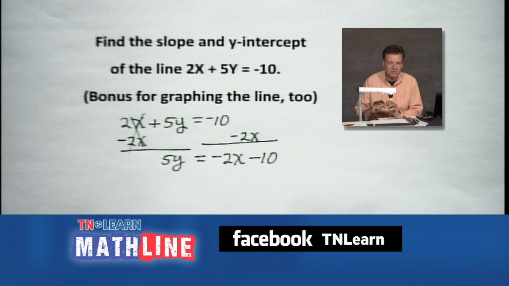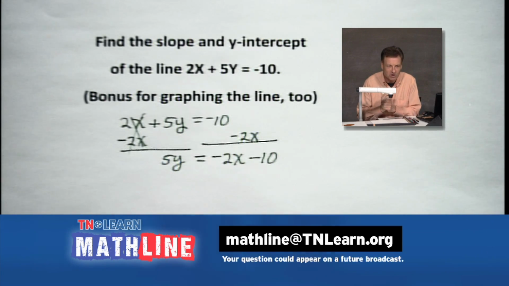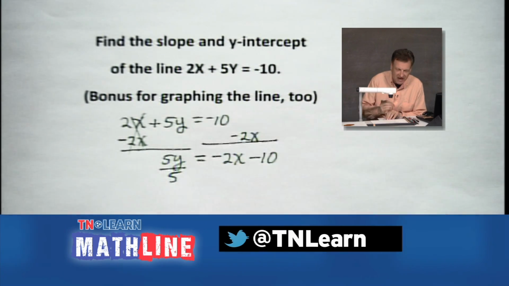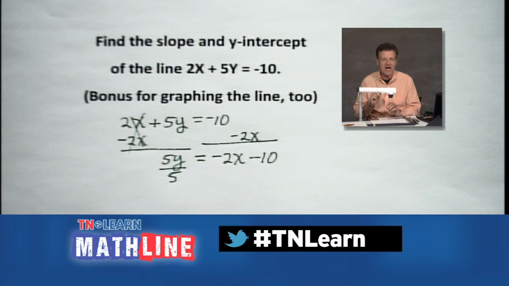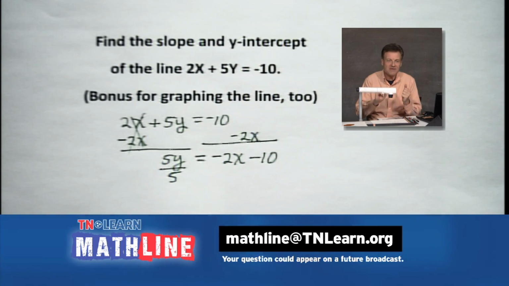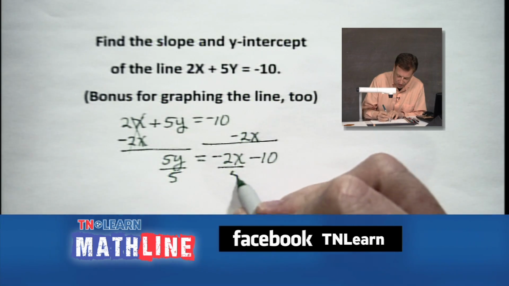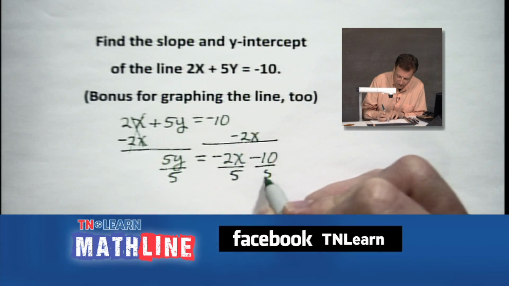So you can say, well, Ernie, what are we going to do now? Well, we want y by itself, remember. We're going to isolate that variable. It's like a literal equation really, where you have two variables and you're wanting to get one of them by themselves. So let's do this. Let's divide by the 5. Why do we pick divide by 5? Well, first of all, 5 times y. We want to get y by itself, so we're basically going to undo that operation, which is division. But remember, if we divide by 5 on the left, we've got to do it on the right with everybody.